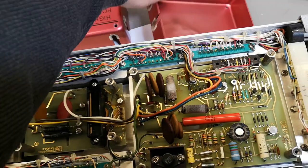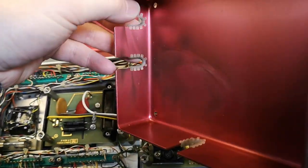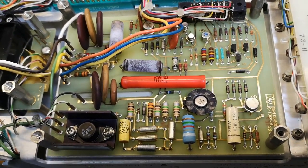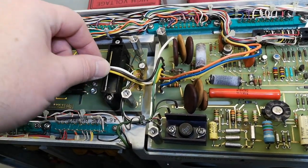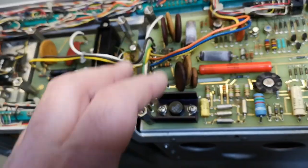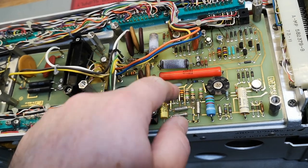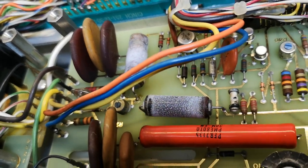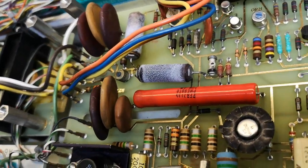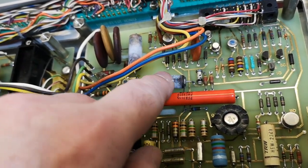Those are the two lids for the high voltage section — super super nice. But look on the inside — there's some damage. That will be the high voltage power supply and the high voltage transformer. We've got some diodes, capacitors, and it's only running at like two or three kilovolts. But what is that color? It looks like fungus or some melted nasty stuff. I need to look much deeper into the documentation before I power this up.